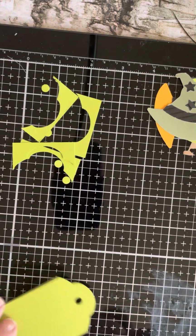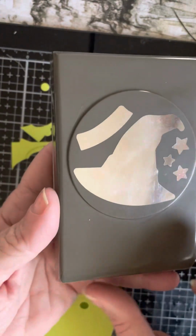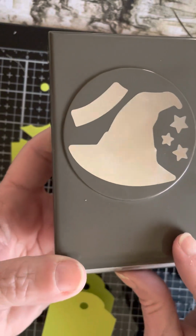What I'm going to do this time is I'm going to use this Witch's Hat Punch. Now, this is also a Stampin' Up! item. Sorry, my hair is a mess. I'm not going to let you see that.